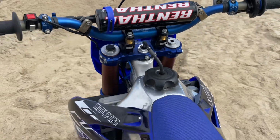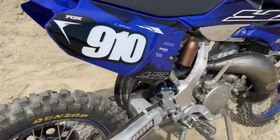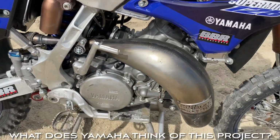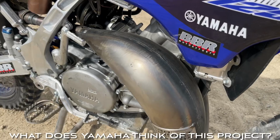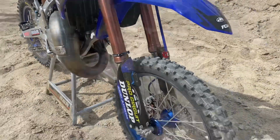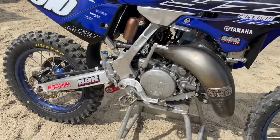We always have these one-off bikes going just to keep us sharp, and it's fun watching Carson and his buddies just hammer on them. Did you ever get to show this to anybody from Yamaha? Yeah, I kind of sent pictures. We're buddies with all the manufacturers, so some of the head guys at Yamaha, I told them what I was going to do, and I sent them pictures along the way, and they thought it was pretty cool. That is so cool. Well, the innovation is very admirable, and it's just an awesome, awesome motorcycle.